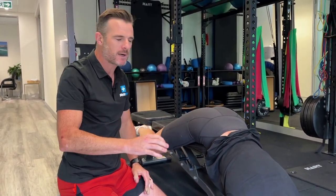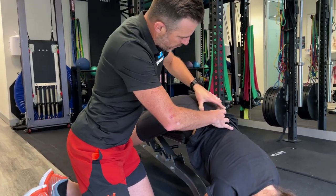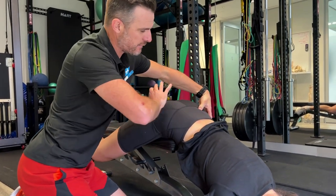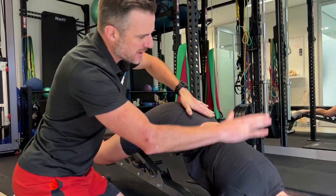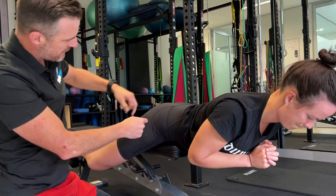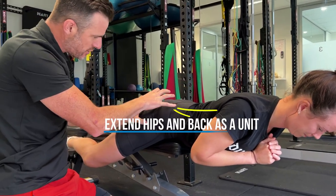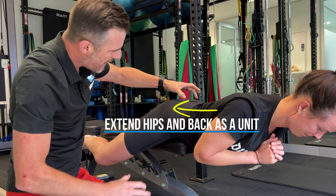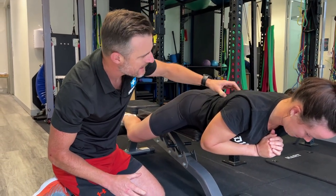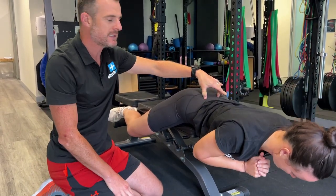If she gets to the 45-second mark, she's going to be fine. The goal is to tell her brain not to bend here and not to tilt into flexion. As she comes up, she tilts back — tilt, tilt, hold. She's shortening the glute and the hamstring — that's her loading hold — and because she's holding her upper body up, she's strengthening through her lower back all the way up. She's maintaining nice and neutral. That's a 10-second hold.